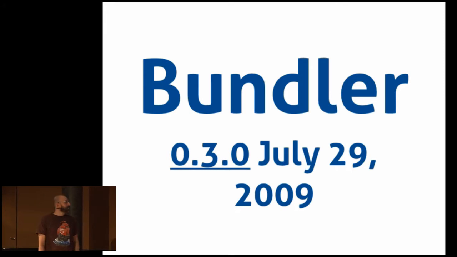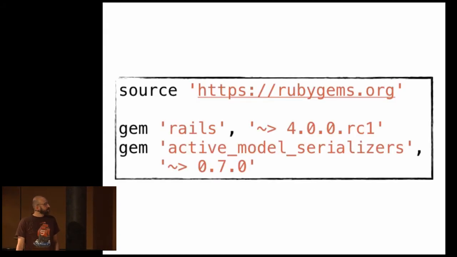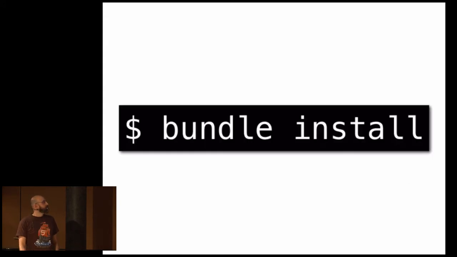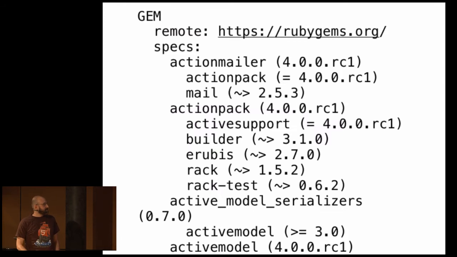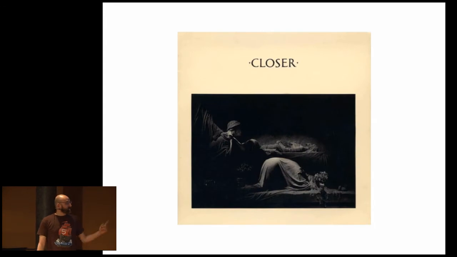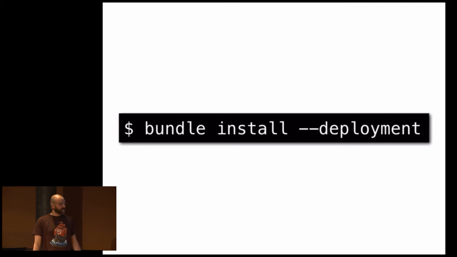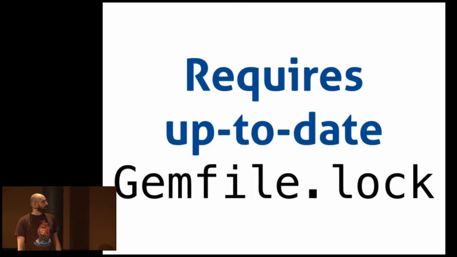Then came Bundler, which we all know and love, because the problem I'm going to talk about is pretty much solved for Rails and Sinatra apps. You specify versions in a config file, you have a command to install them, and it gives you a lock file to keep the same dependencies on dev and production. It even provides isolation if you want — which is a pretty nice Joy Division song, by the way. You can package all your gems into a folder, add it to git, and deploy that way. Problem solved.